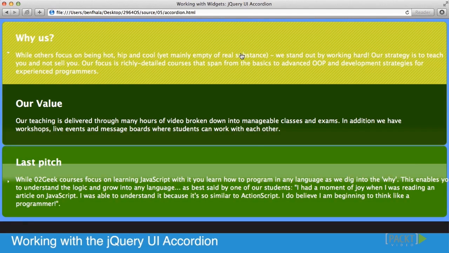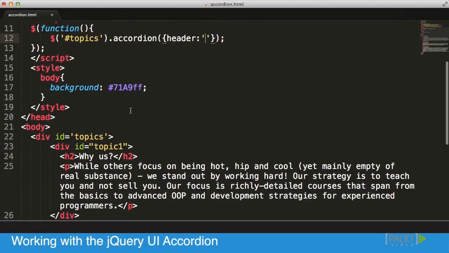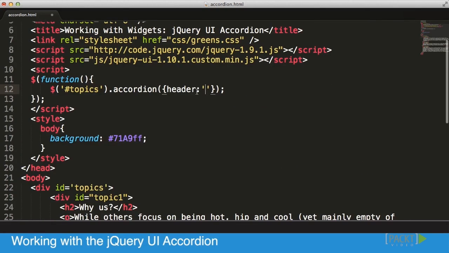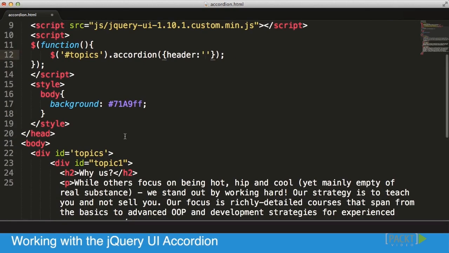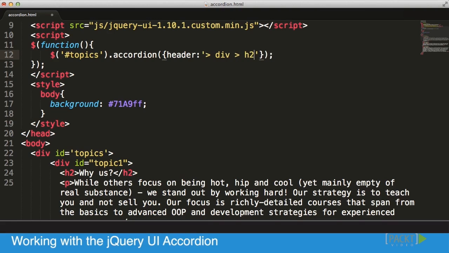So we want to force jQuery UI to do it differently. To do that, we'll have to go into our component and add an option. So in the object, I'm going to add an option that's called header. And in the header itself, I'm basically going to tell it, what do I want to change? I want to tell it what is specifically the header. To tell it what specifically is the header, I'm going to say to it inside of it's going to be a div layer, and in it, we're going to have an h2 tag. And that's literally all I had to do to tell jQuery UI, I want this to be my title.